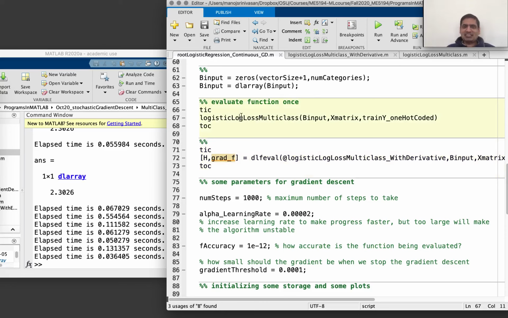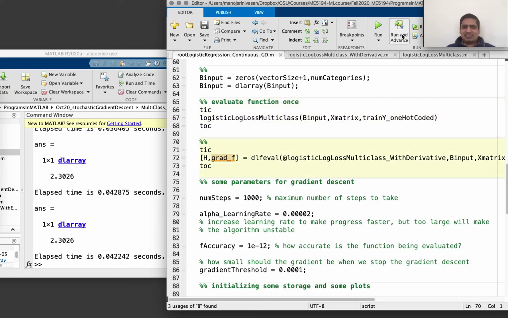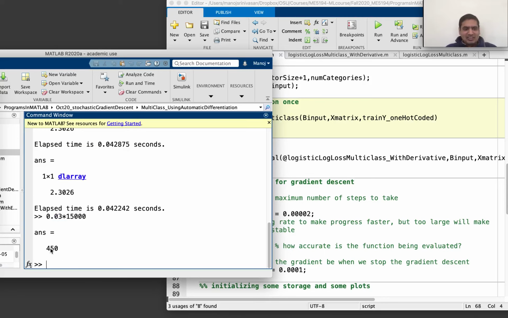If you ran this function 15,000 times, you might be here for a long time. Let's say, charitably, 0.03 times 15,000, that's 450 seconds. So it will take potentially 450 seconds for one iteration, for one gradient step. That's a long time.